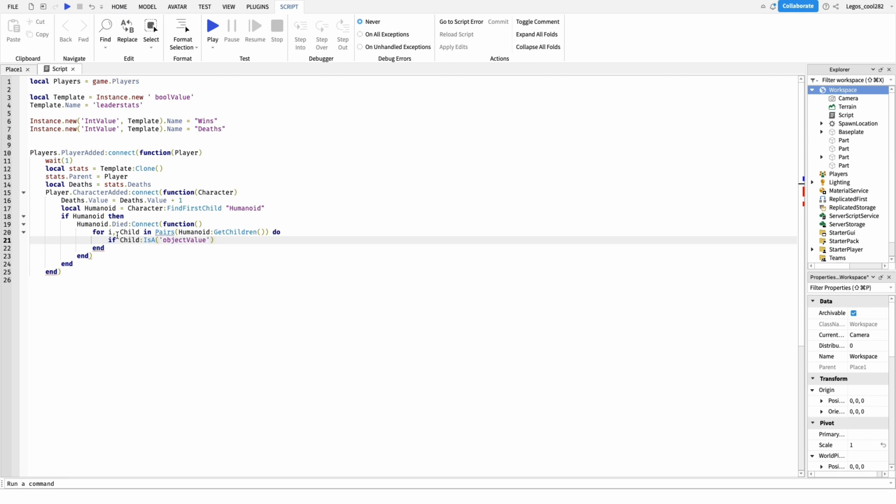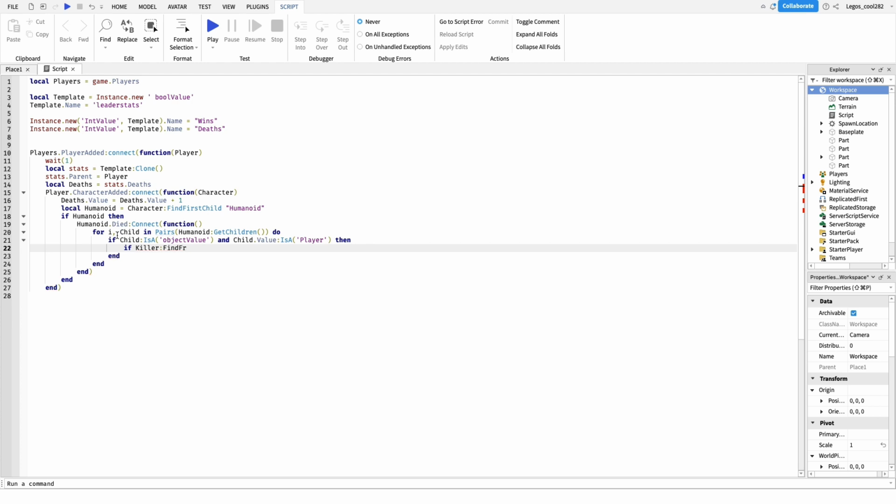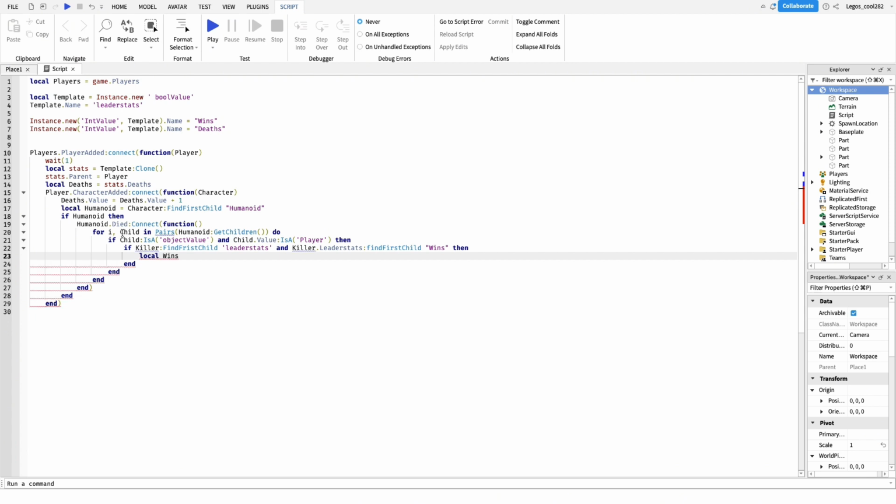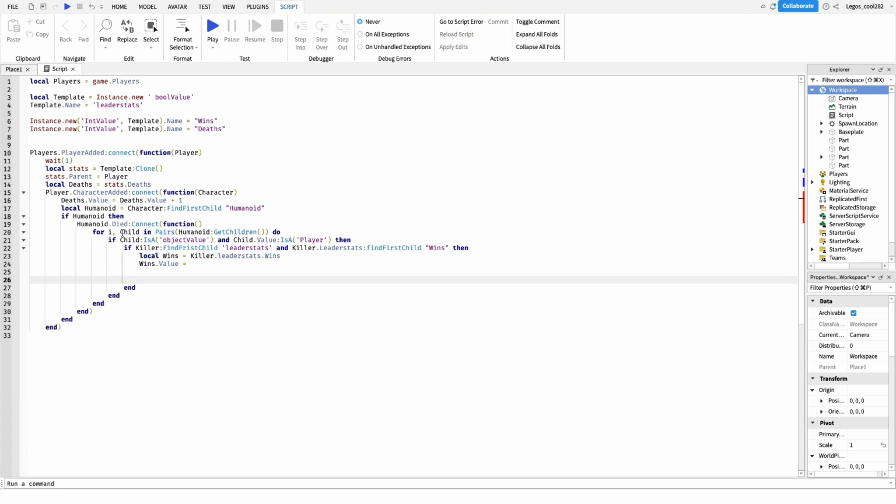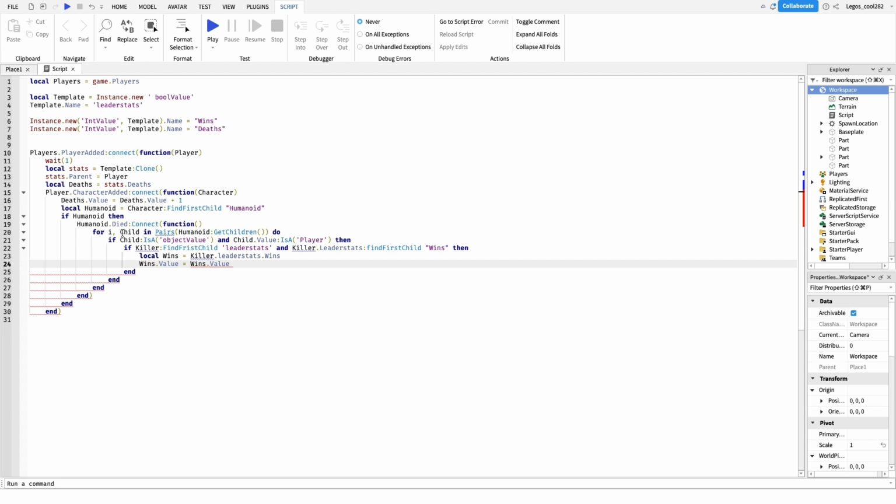So if this code is just hurting your brain, like if you actually are a Roblox dev, then just skip past this coding part because it's kind of embarrassing. So I'm just adding killer.leaderstats. Yeah, I was really stupid at just coding, but I don't really care. Local wins and everything. And this was all useless because later on I literally deleted all of this code and redid the leaderstats to coins instead of a kill system.